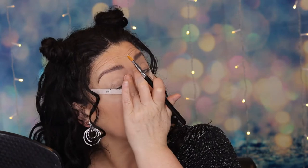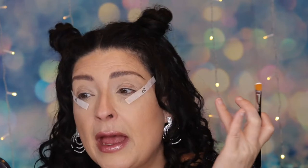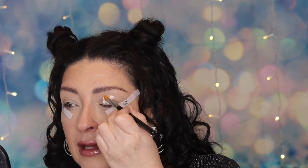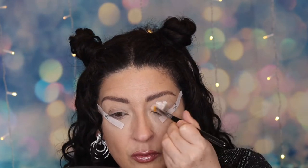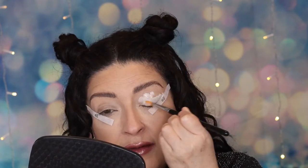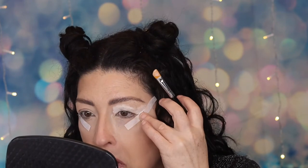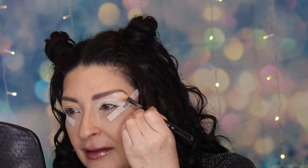I saw Danessa do a white smoky look and it was so beautiful. I don't have much powder down on my eyelids because I want the paint not to get muddled into powder. I have the little ELF tapes on — they're making my eyes water a little — but I wanted to do some extreme shaping. Last time I used regular tape for the Hourouch video, so this time I wanted to try proper tapes. With loose skin as we get more mature, it's nice to have that reinforcement to help shape because our skin wiggles around.